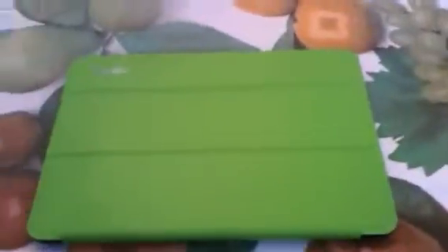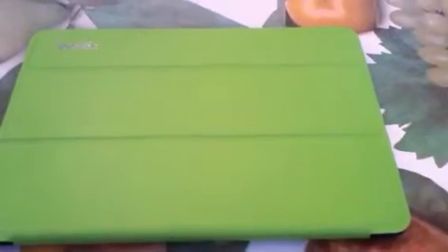It folds and the material is microfiber — it never rips. I've had it for about five months now and I've never had a problem with it. It sells for about $12.99 on Amazon. I have a question for you YouTube: why would you pay more for the same thing? If you go into the Apple iPad store, they'll have the same exact style case for $50. Why would you want to pay about $35 more? I have no idea. It's crazy.